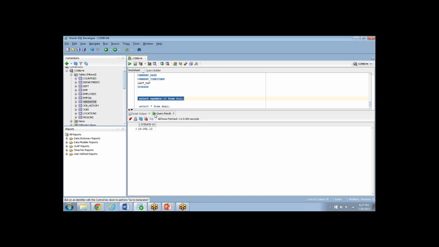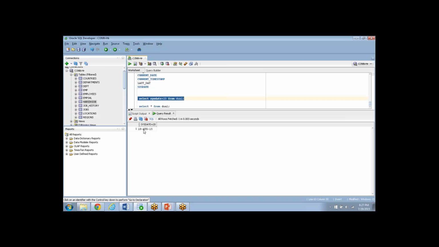So 29 minus 10 gives 19th July. And if I want to see a future date, let's say plus 20, what would be the date after 20 days. Today is 29th, and the future date would be August 18th. This is how we give it.